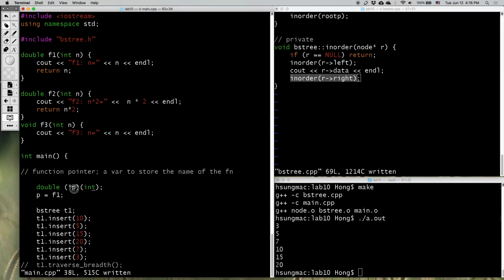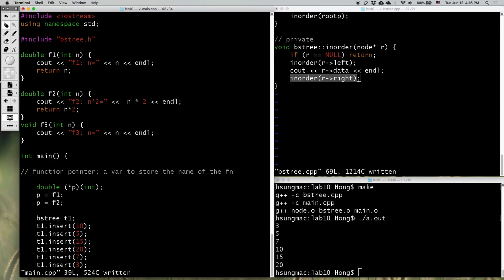So in p, all you can store is a function like f1, if the function returns double type and has one int parameter. In this example, f2 satisfies that condition, so in p, later you can store f2 if you want.